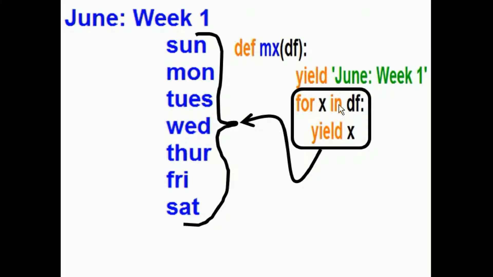And what else would I have to do? Well, then I'd have to loop through this function that yields the days. I'd have to loop through that with a for loop and yield up each one of these guys. I wonder why I would have to yield them up. Didn't I yield them up already before in the previous file? Yes, I did. Well, we'll talk about that in a moment.